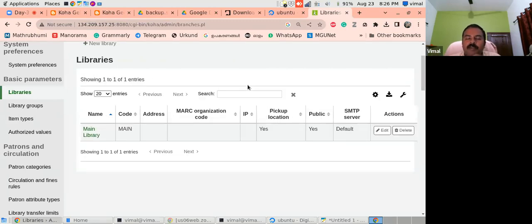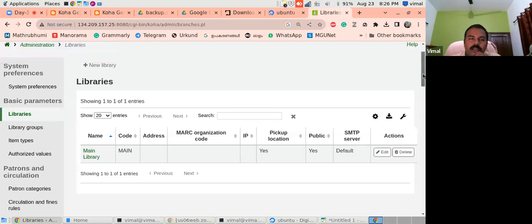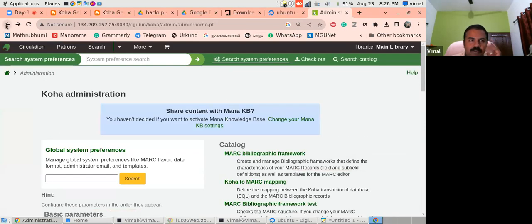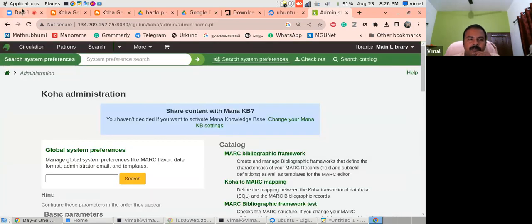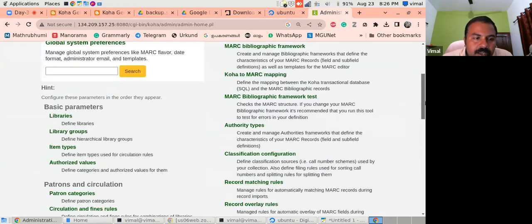Here only one branch is available. I am going to create a new branch for learning purposes. We have to enter inside Koha administration. See here, libraries, click on it.